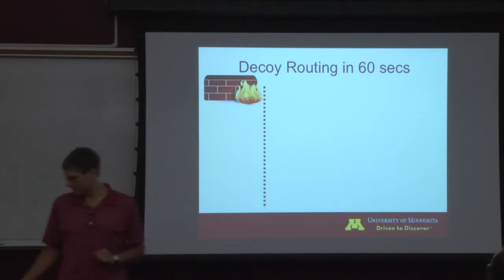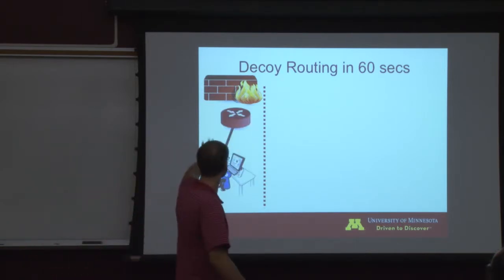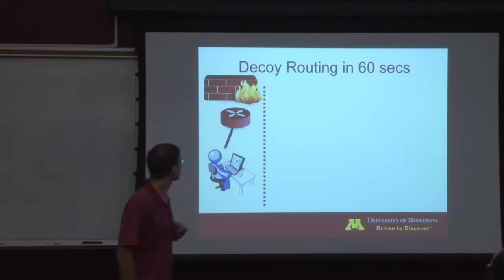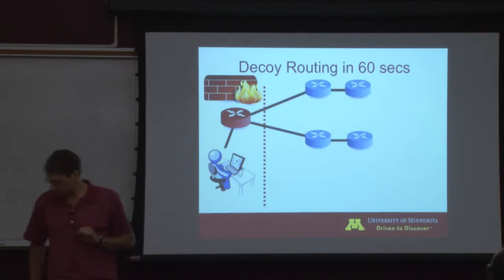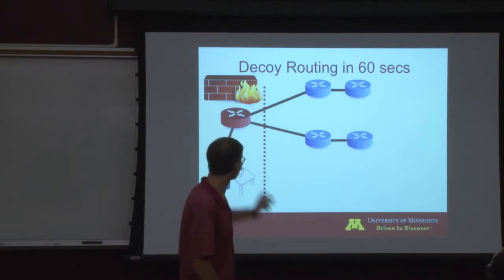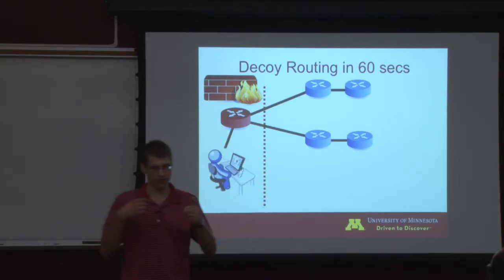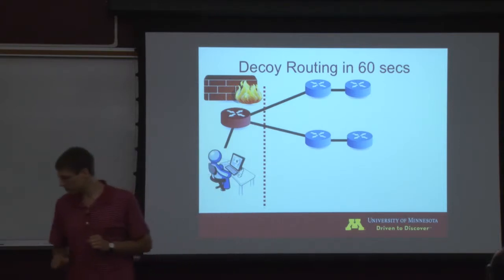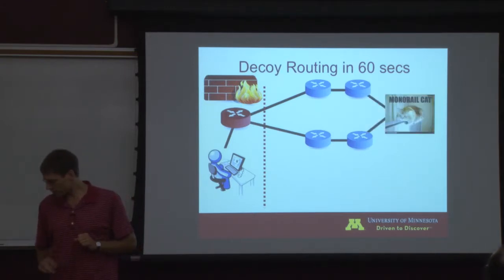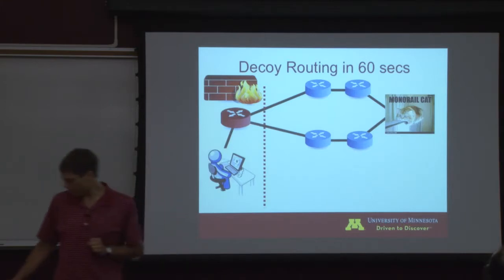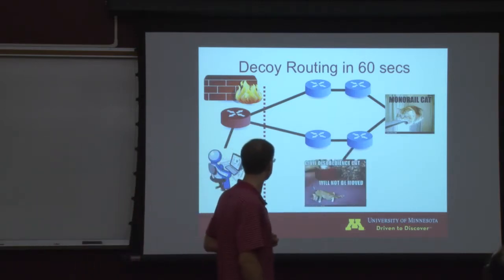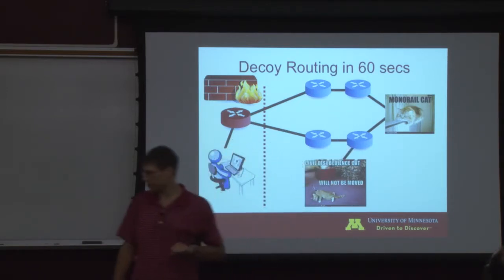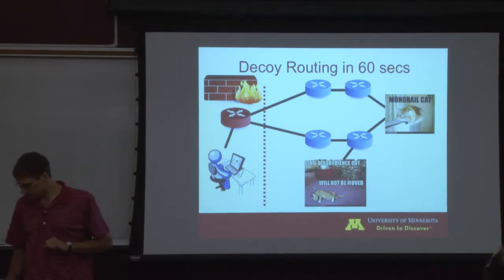So you've got your client, and they're connected to some autonomous system or ISP, which is going to try to filter their traffic. And that ISP is connected to other ISPs. So each of these little router symbols is representing an autonomous system or an ISP, which is what the internet is composed of, right? These autonomous systems. And also, of course, various websites are connected to different ISPs. So we've got our allowable websites like Monorail Cat and our disallowable websites like Civil Disobedience Cat.